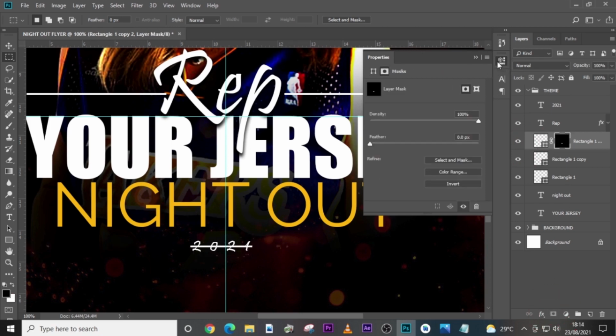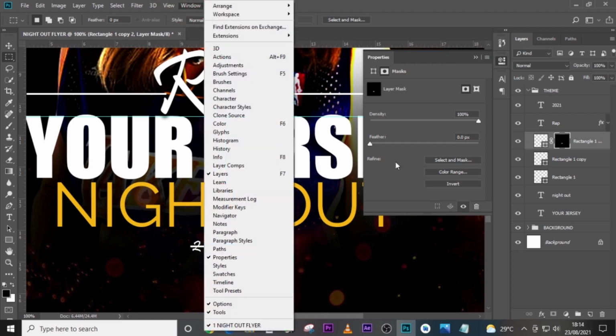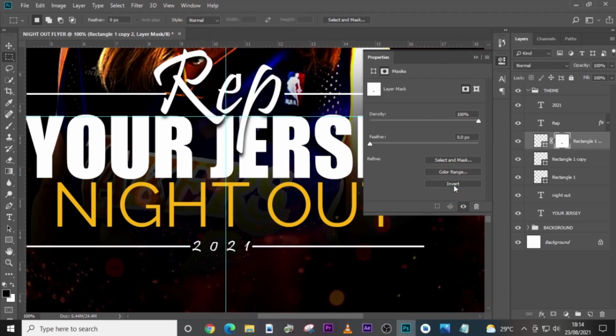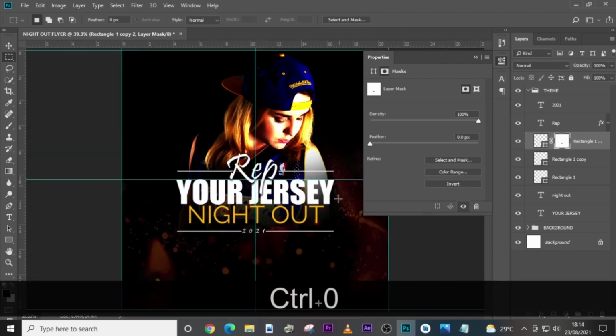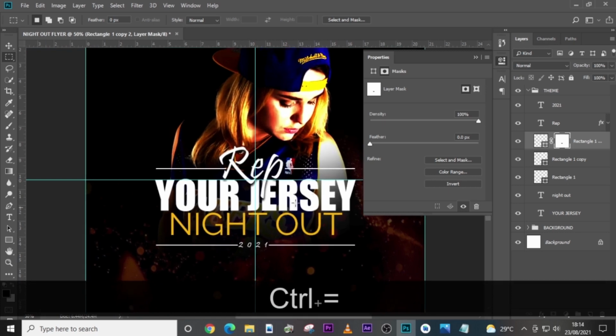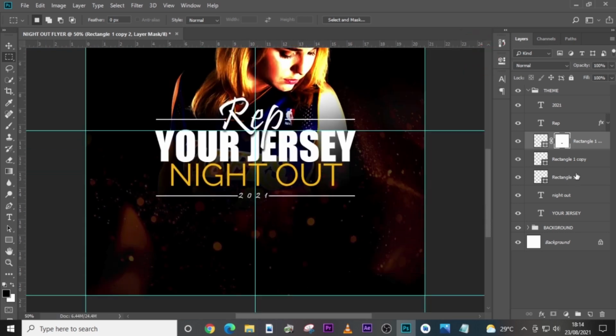If you can't find your properties, go to Windows and go to properties, it will show, and then click on invert. So this is how it's going to look, and this is what we are looking for. Okay, so now we are done with the theme.